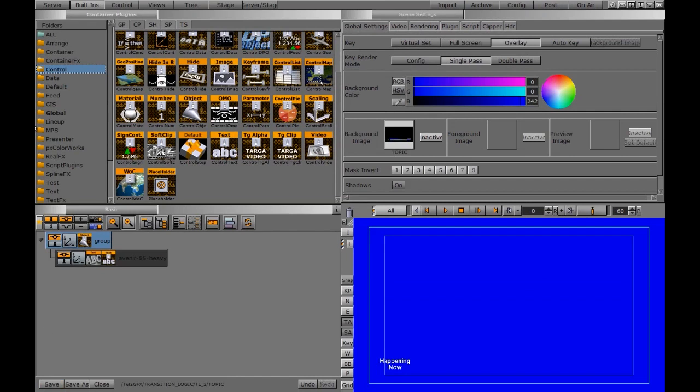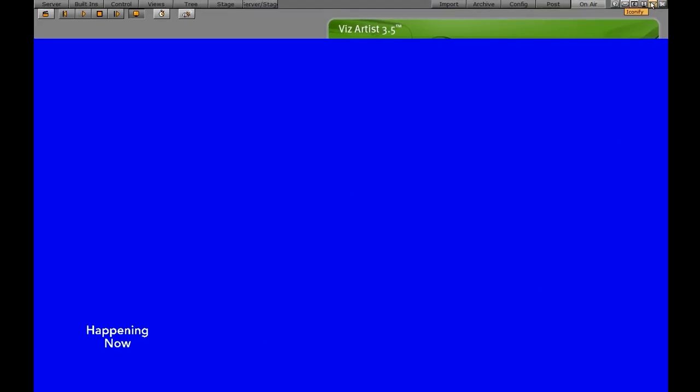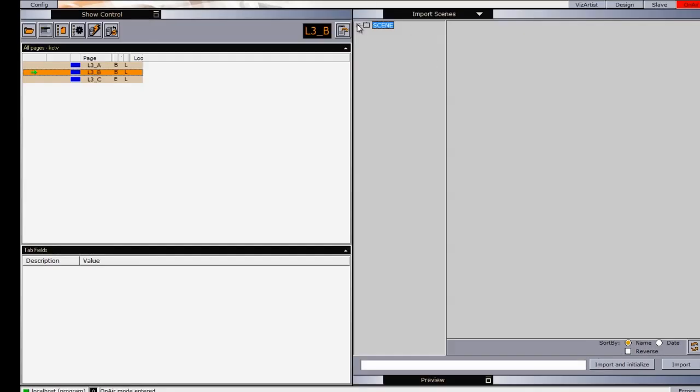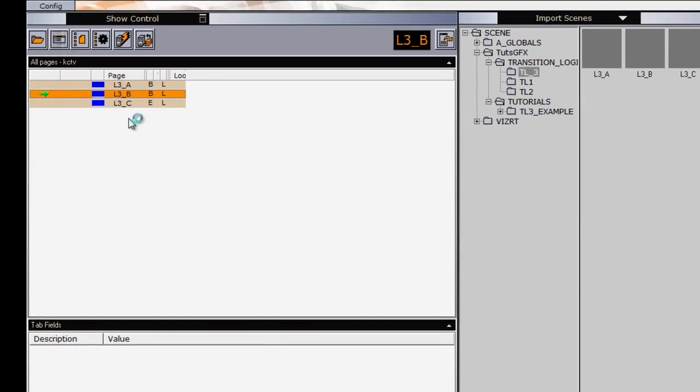At this point, we made a couple of call-up scenes, so it'd probably be a good time to go into Trio and actually test how these scenes work. So that's what we're going to do now. We're going to put our artist to on air and go into Trio. So once in Trio here, I'm going to navigate to my folder. I've already got my lower third scenes in here, so I'm going to need to add the additional scenes that we created. So we made the logo, the time, and the topic. And I'm just going to drag these into our playlist here.